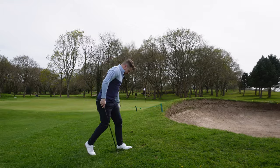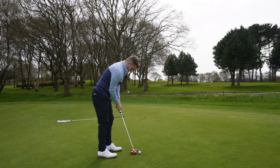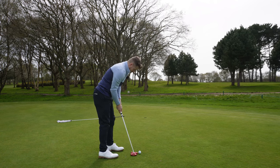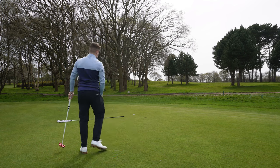Not bad. Okay, right around 15 foot, I've got this one at about 2.5% slope, right to left. This would be some bogey if we can roll this in. I need all of you to pray right now. Come on. Oh, wow.